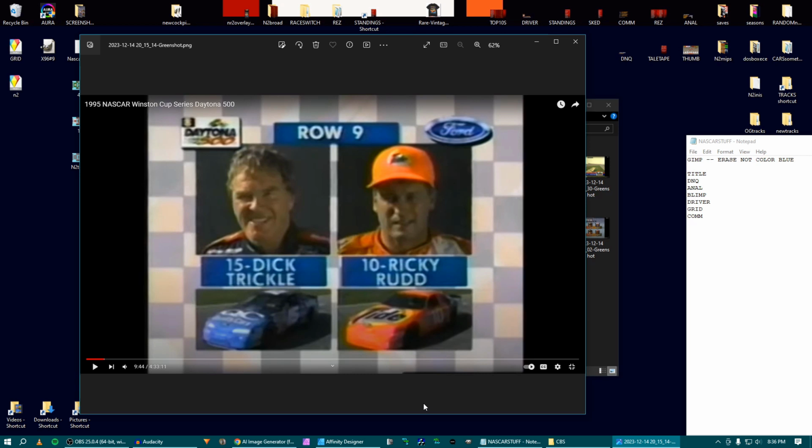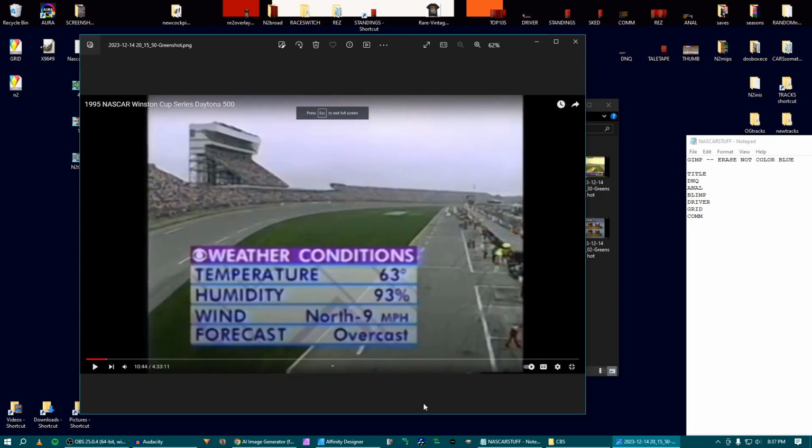But that's going to be our starting grid for the most part, and then later on in this video, we'll do two things. We'll fly through this. I won't go through the whole process, just show you basic stuff, and then we're going to AI art generate some of our drivers that we need, and we have to come up with a Janet Reno replacement. We're going to get rid of her. We're going to make a new Andre picture. Steve Boobs needs a picture. Claudette, she's part of the whole scene now. She's not racing. She's not going to be a driver, because I'm not faking a woman's voice.